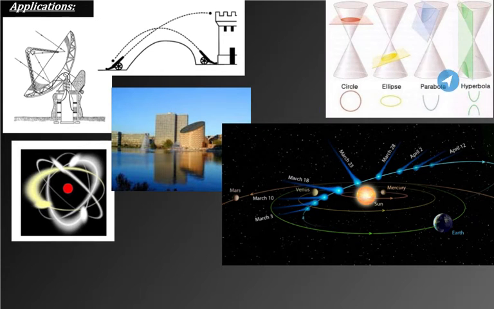These graphs all show up in tons of different real applications. We've already studied projectiles like this. Parabolas model the path of projectiles in what we call an idealized system. So if we don't have wind resistance and a whole bunch of other things, it really does look just like a parabola would. Ellipses pop up in orbits, as the orbits of planets are ellipses. This is actually a famous building where this is an ellipse right here.